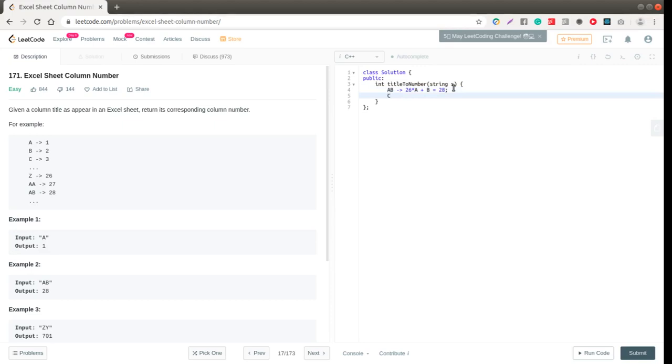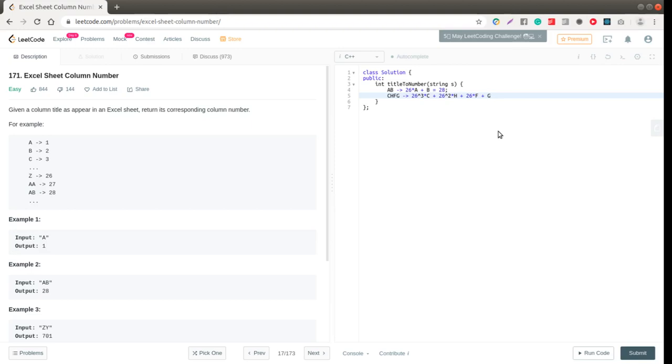complicated example. For example, something like this. To convert it, we will need to multiply first digit of this number by the cube of 26, then multiply second number by the square of 26, then we will multiply third number by the first power of 26, and then we will add the last digit.